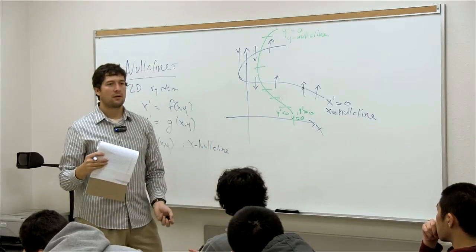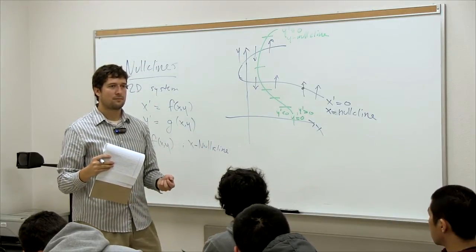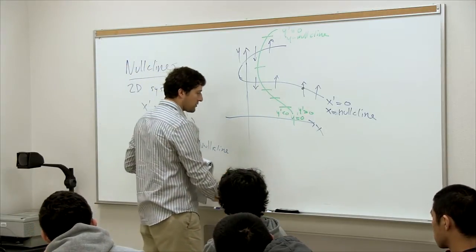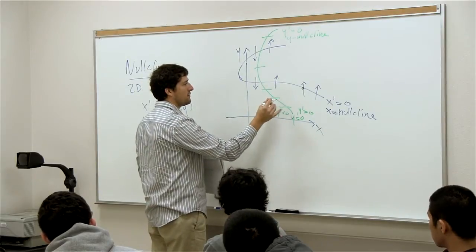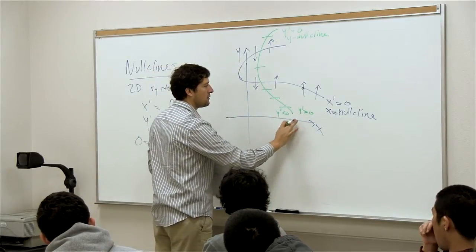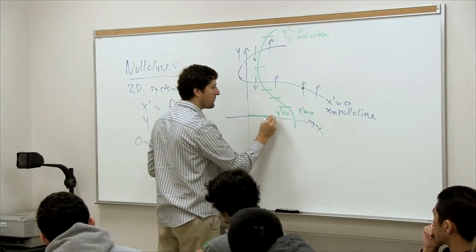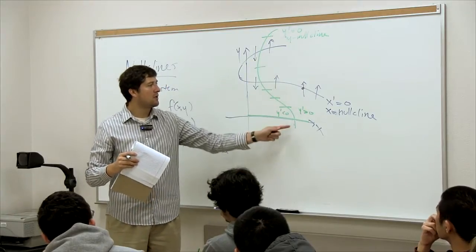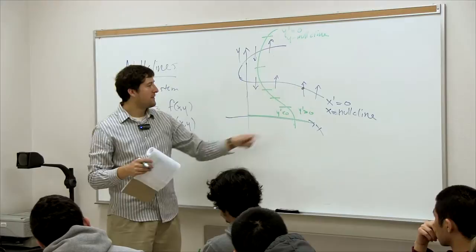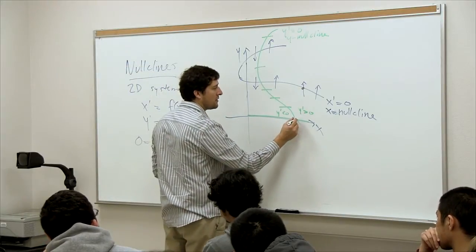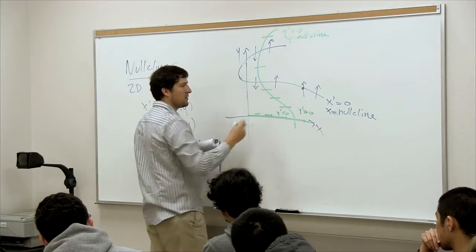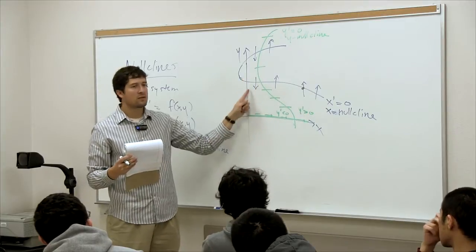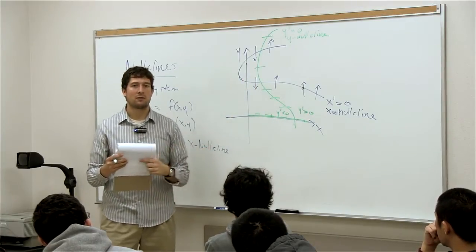Yes, Natalie? If a certain null line has like 2 lines, does the vector field change when those lines cross? Good question. It's quite possible that the null line is made up of more than one line. For example, this line right here could be just part of the same green line, part of the same y null line. In that case, we still have the same situation. We don't change direction or anything, because it's the same explanation as before. You only change sign when you're crossing the null line, but we're talking about the other null line, not the same null line. Okay?